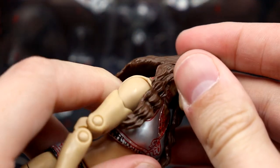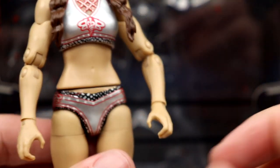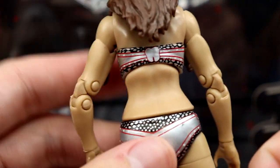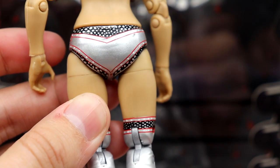I always struggle to put these damn head sculpts onto my AEW women's figures. Every interchange, I don't know if it's the long hair or what the deal is, but it's very hard to get on there sometimes. But if you spin it around, you do get the details on the back. You got the nice tooth that ties together the top there. On the back, you do get the Britt Baker logos with that same logo. You get the scaling type deal with the silver, red, and black.